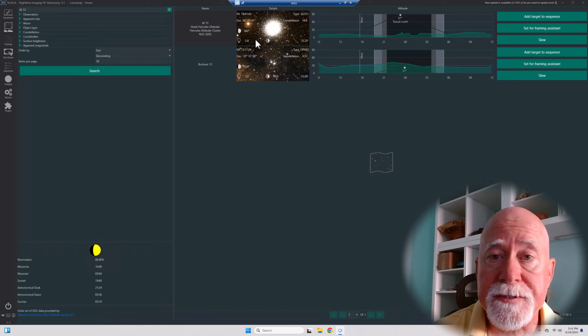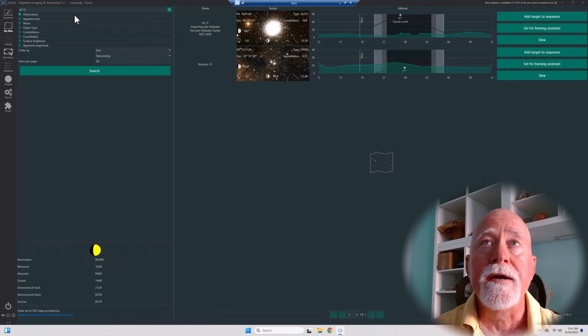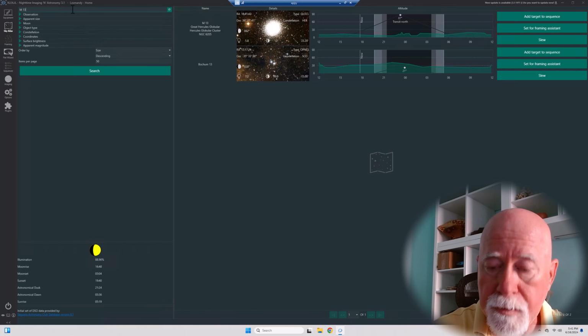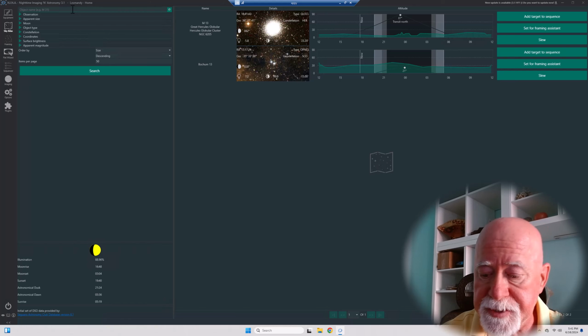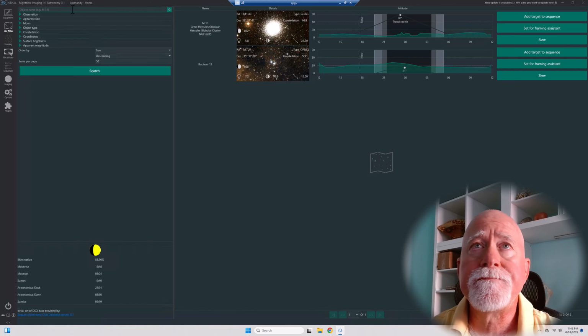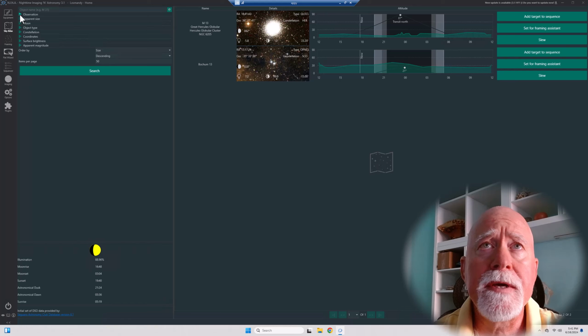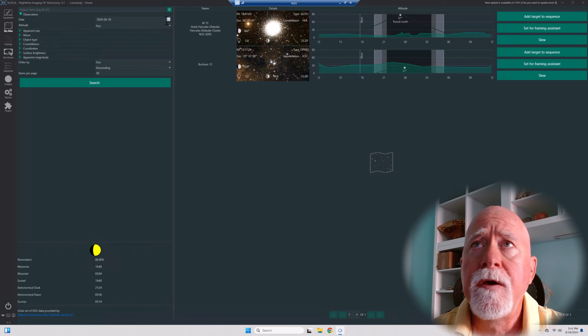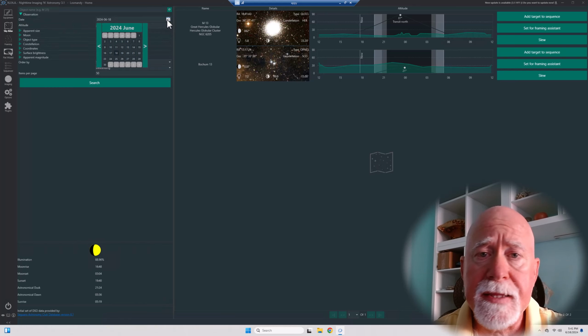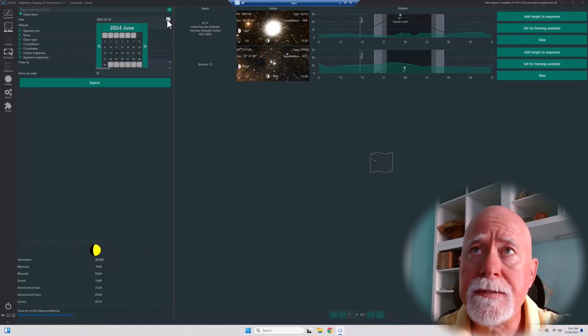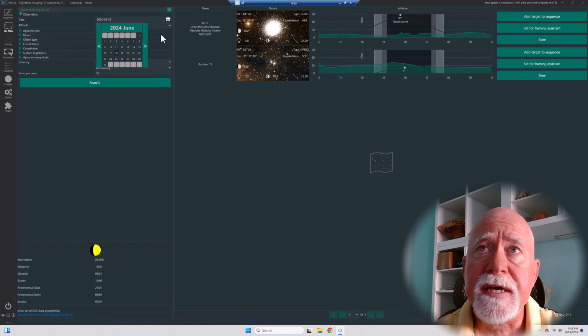Okay, so what if we don't know and we just want to search for objects? Well, we can go ahead here into observation, and we can pick any night that we want. In this particular case, I'll just stick with June 18th.